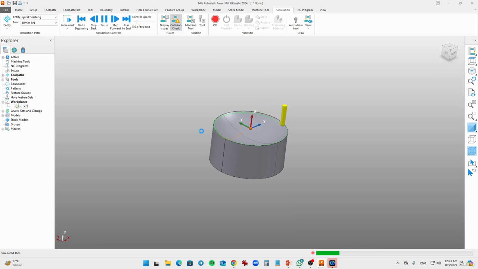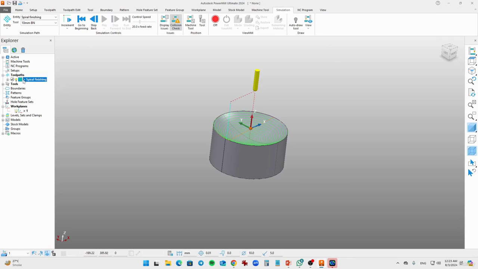It takes the cut from the outward to inward direction, and you can change the direction. The step over is 5 millimeters. So if you lessen the step over, you will get a finer finishing operation. Okay, that's the finishing operation.